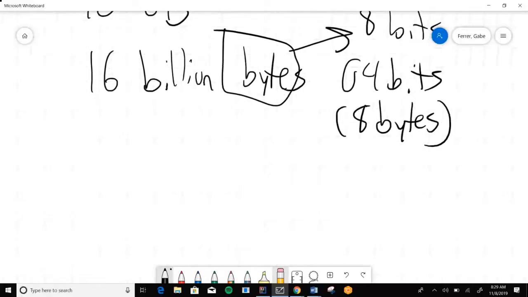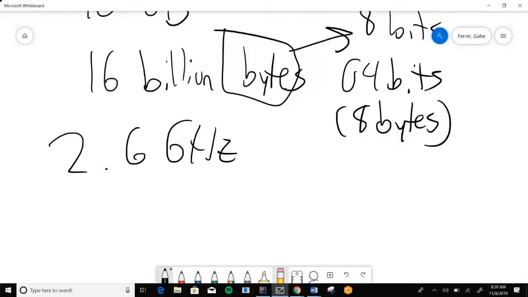Now, just to pick on Caleb because he volunteered: when you bought this computer, what was the gigahertz of the CPU? 2.6 gigahertz. There's giga again. What do you all think that might mean? Gigahertz.